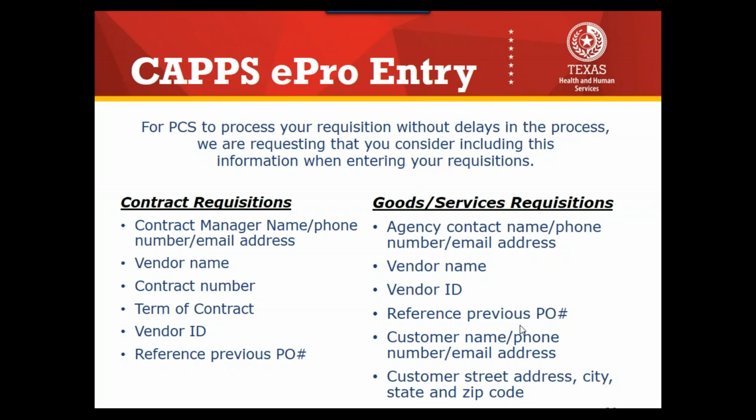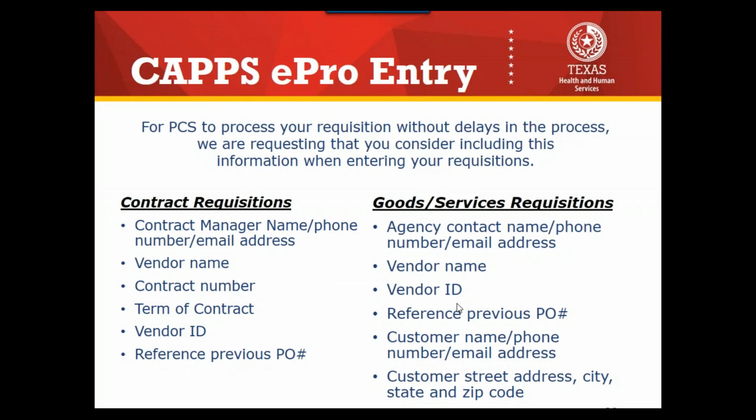It helps them. If you have a customer name, phone number, and email address, customer street address, city, state, and zip code. This is something a lot of people ask about: well, who's the customer? This would be maybe the requester, right? If somebody asked for something and you're just basically the data entry person who's turning in the requisition, but then suddenly that ergonomic chair shows up at your cube, but you need it back at Susan's cubicle, right? You could put Susan's name and phone number and email address in there. That way it got to Susan and not to you, right? So that is some things that may be helpful for you to enter.